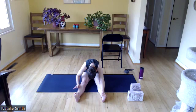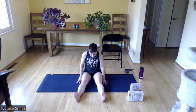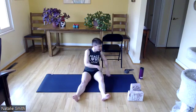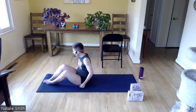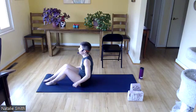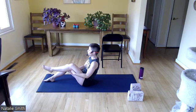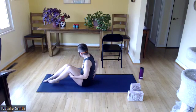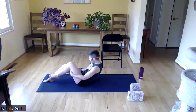Using the strength from your hands, press into the floor, roll yourself back up. Make sure you have your strap, a belt, or if you don't need one. So adventure your way down to the mat, whether you clasp behind one thigh and roll on down, or you come to a fetal position to your side and roll down that way.